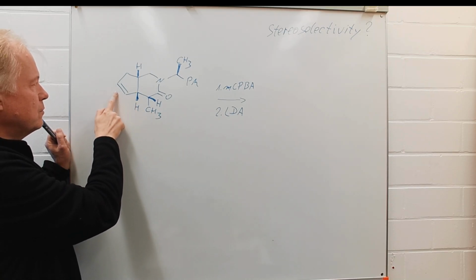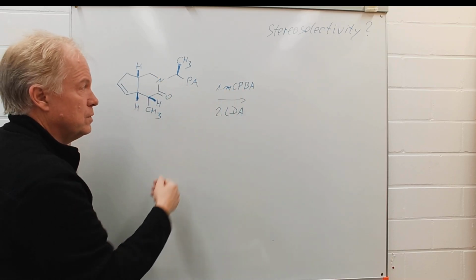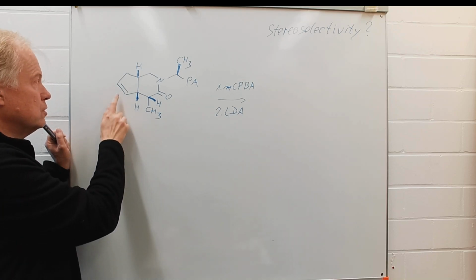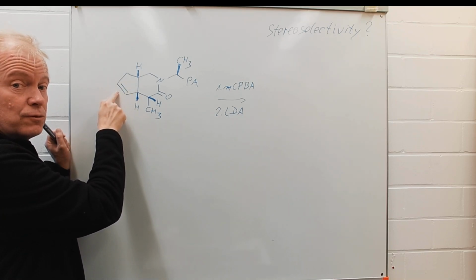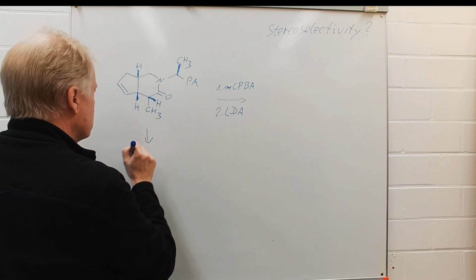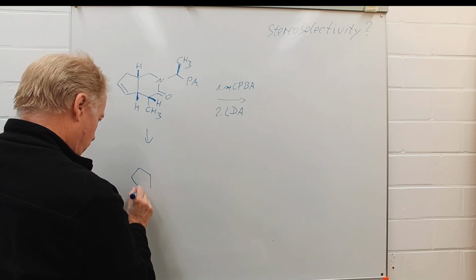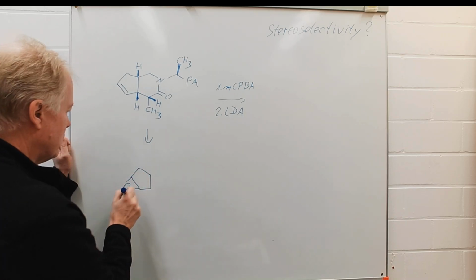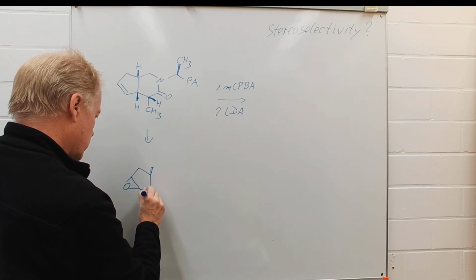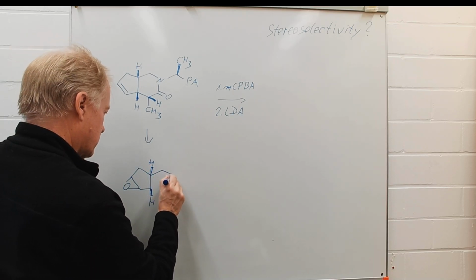On the other hand, we have an olefin, high electron density. Well, MCPBA is known for transferring an oxygen in the formation of an epoxide. So, in the first step, it is rather clear that we will get an epoxide here. Three-membered ring with an oxygen. The other stereogenic centers are not affected at all.